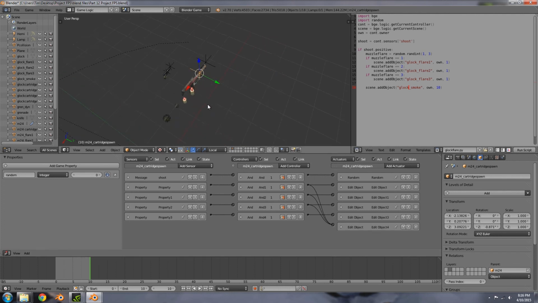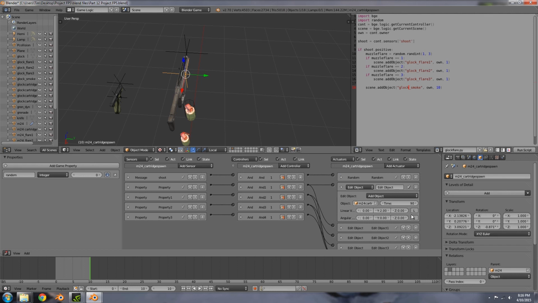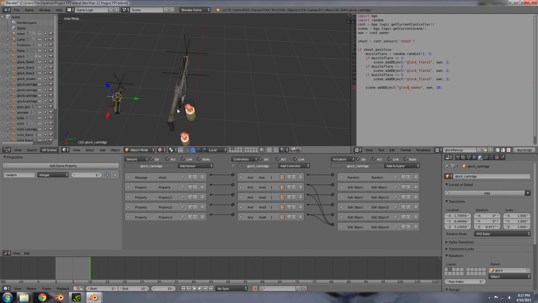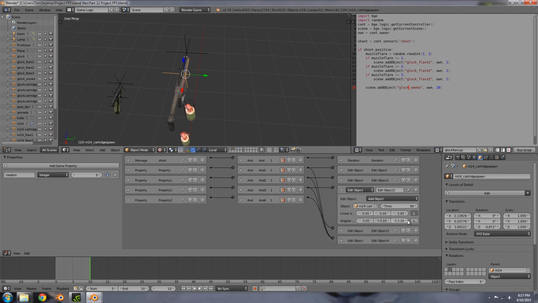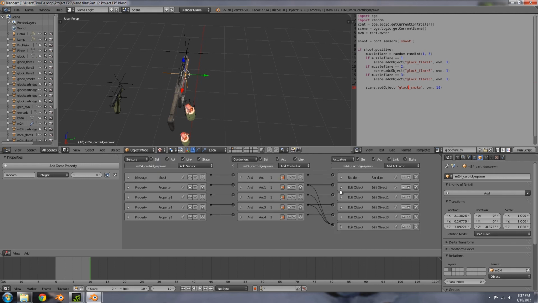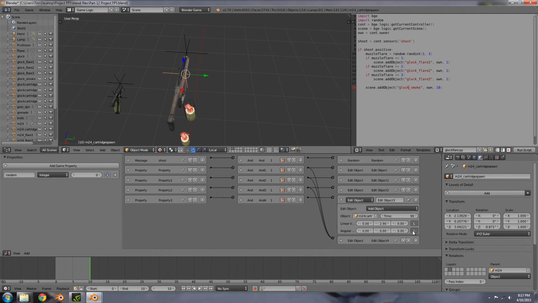So now we just need to add ourselves some velocity. So think Y local for both of these, and we'll just double check over here. Yep, x-axis was the rotation. So, and we'll give it some Z as well, 1.5 or something. Give it some negative rotation and move this out. That might be a bit much, so we'll try to keep it, again, below 4 or 5. Alright, again, these ones, and something like that. A little bit higher. Move it down, alright. Those two. And there we go, so something like that.